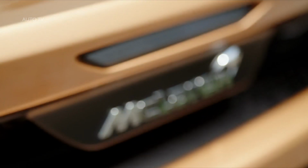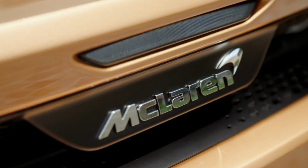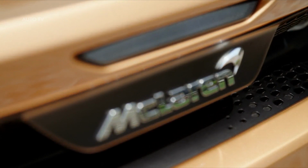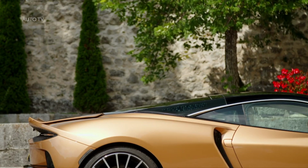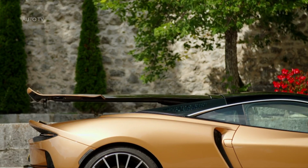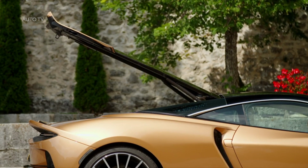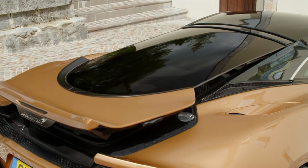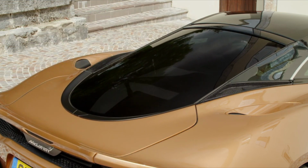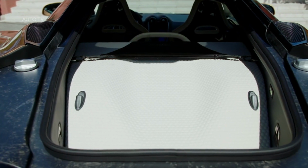Positioned alongside the established Sports, Super and Ultimate Series families, this is a new McLaren for a new audience and provides an alternative to existing products in an expanding market segment. In reimagining the spirit of traditional grand touring, long-distance driving in comfort, at higher speeds and with room for luggage, McLaren has also redefined the modern GT ownership experience with a car that is lighter, faster and more engaging than existing products in the segment, with greater space, comfort and usability.